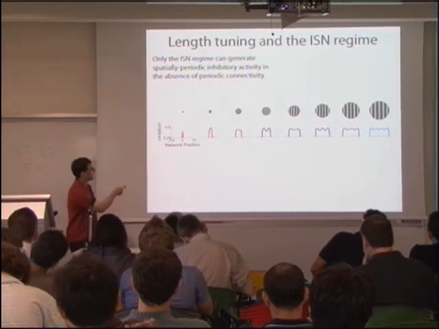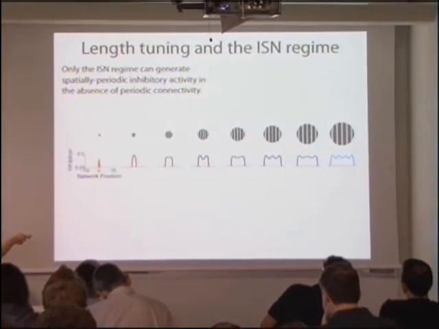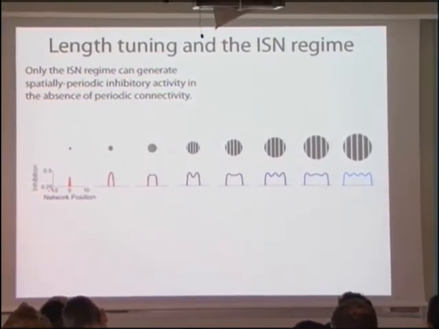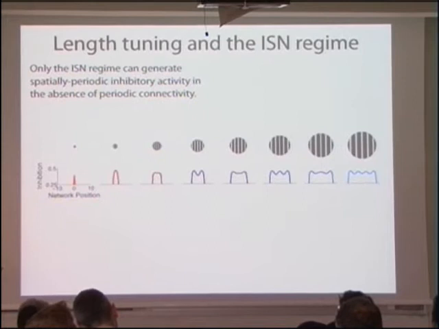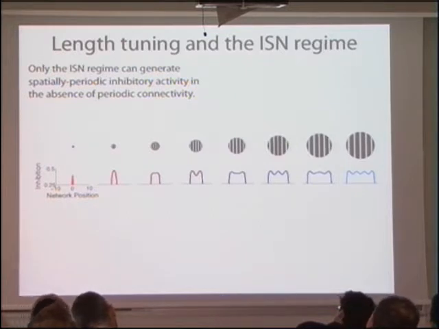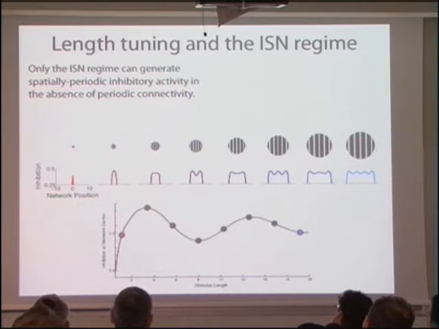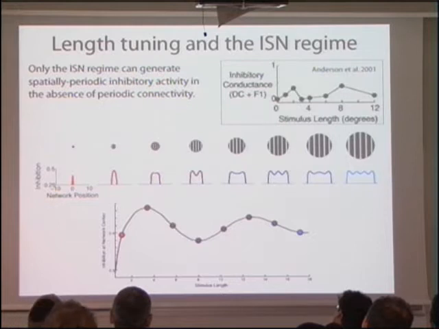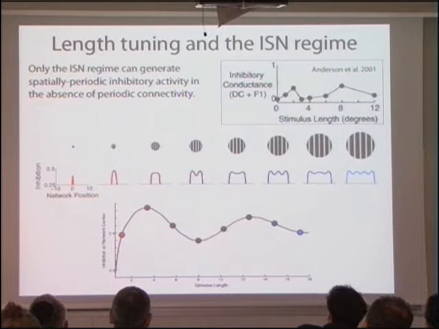So you can see that here. I plot network position on these little x axes. And as you increase the stimulus length, you begin to see these standing waves of activity. And importantly, the edge of the stimulus representation is always matched to a peak in one of these standing waves. And so you can imagine if you were recording intracellularly from this cell with your electrode at the cell located at position zero, the activity that you would see would periodically rise and fall, just like this, giving you something very much in the flavor of the data we were looking at, a length tuning curve with multiple peaks.